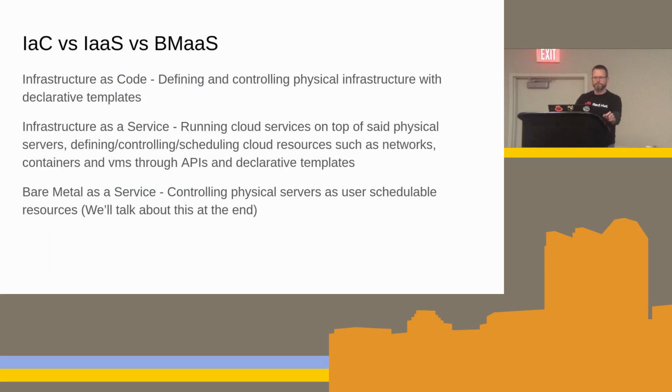So infrastructure as code versus infrastructure as a service versus Baremetal as a service. These are three things that build on top of each other. We're going to be focused on infrastructure as code today, and that's defining and controlling your physical infrastructure with declarative information. Infrastructure as a service is what runs on top of that. So we're going to be using OpenStack today.